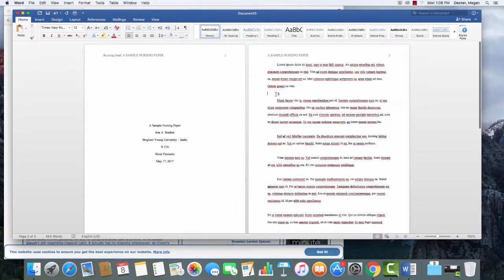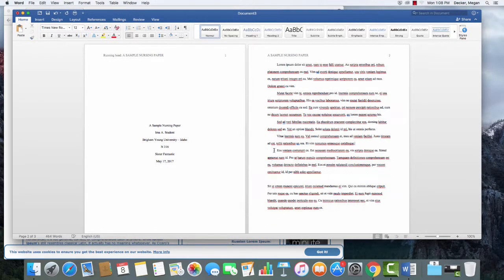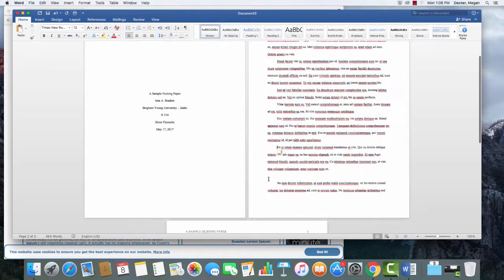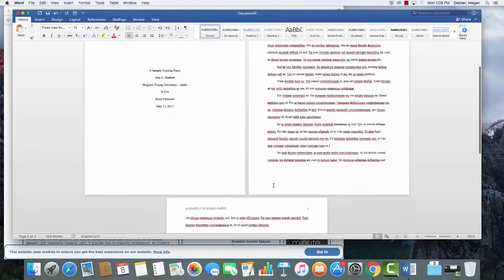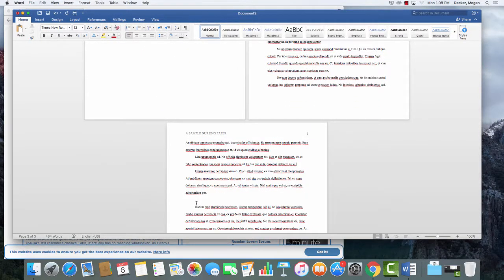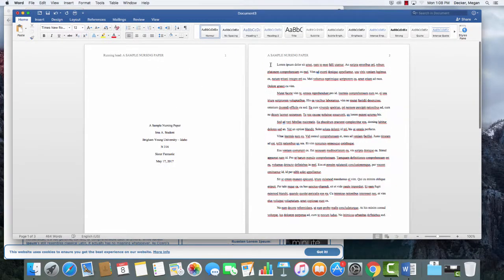Okay, then you're going to want to go ahead and make sure that there are no spaces between paragraphs. Sometimes we do include spaces between paragraphs, but that's only when we're not in double spaced and we're not indenting our paragraphs. There you have it. So your paper should look something like this. Notice how it's left aligned and then what we call right ragged.